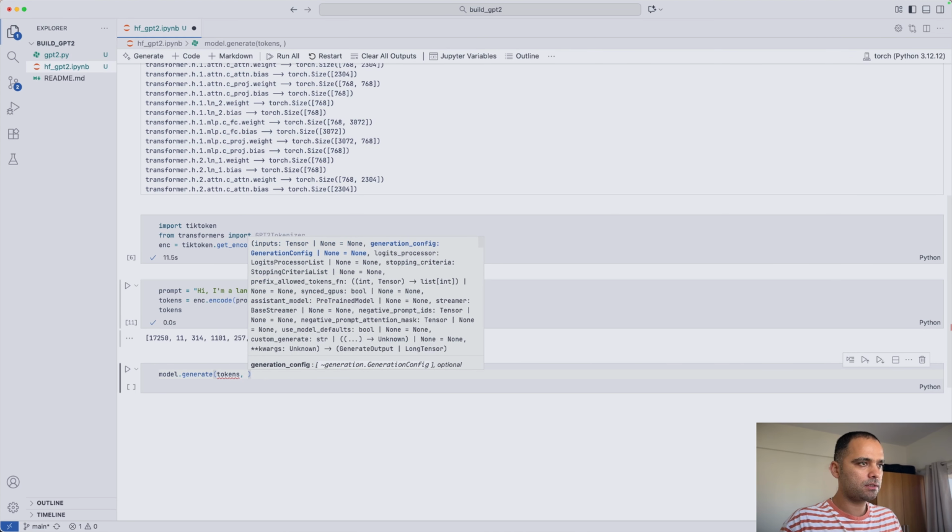For position embeddings, we'll need positions for these sizes: torch.arange from 0 till T, dtype is torch.long, and we'll need to move this onto x.device. Then pos_emb equals self.transformer.wpe, and we pass the positions here.